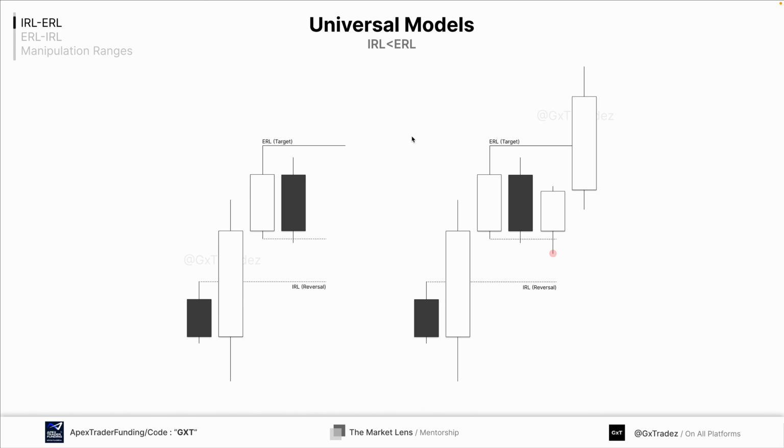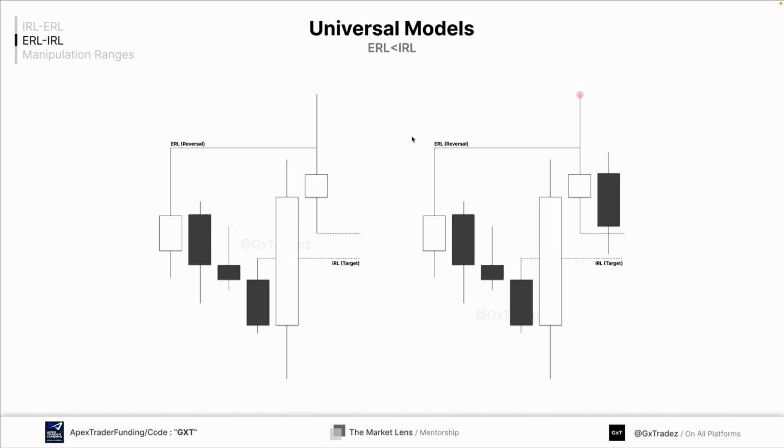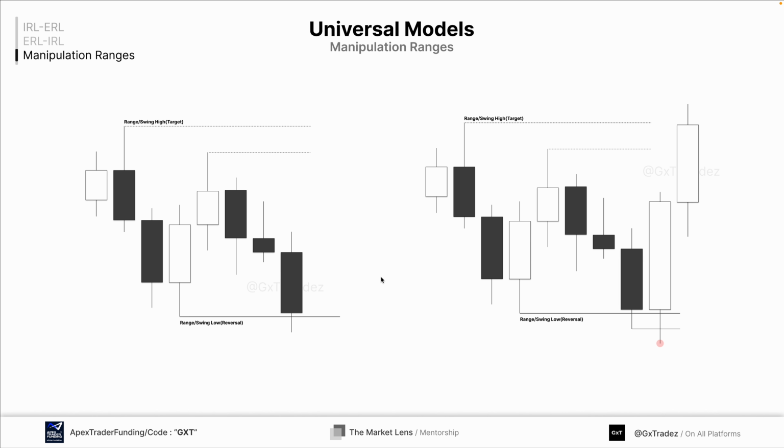But okay, so what are we going to apply this to? Nothing new. Universal models. Everything we apply comes back to the basics, universal models, because this is where we frame reversals from, and this is where we get our targets. So our first universal model is internal to external. Nothing new. I'm not gonna spend too much time here. The next one is external to internal. And the final one is ordered pairing ranges. Now, all the examples in this video are going to be going over the manipulation ranges, because if I just show you every single one, it's gonna be too many slides. So we're gonna keep it simple here.